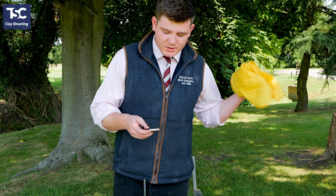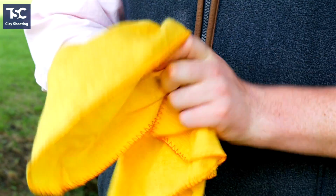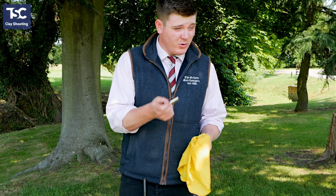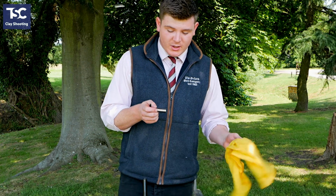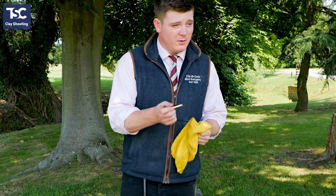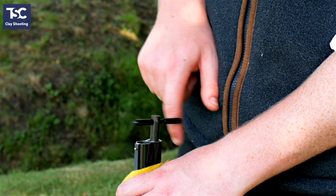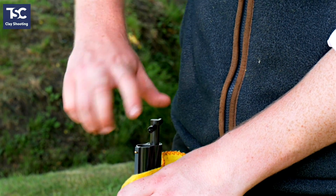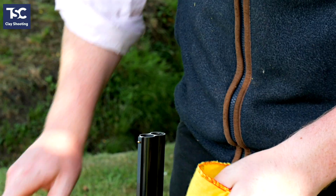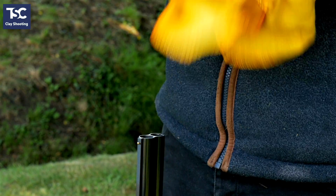Okay, so hopefully they'll look something like that, and all we need to do is just give them a wipe with our oily rag and just get anything that might be on there. The inside of the chokes has already been cleaned by the rods that we put through the gun, so what we're doing is cleaning the bit of the metal that's in between, on the outside of the choke, in between the gun. So then we want to put it back, make sure that we put the chokes back in the order that they came out of, and then make sure they're nice and tight as well. Loose chokes are a big safety hazard. And then exactly the same on the other choke.